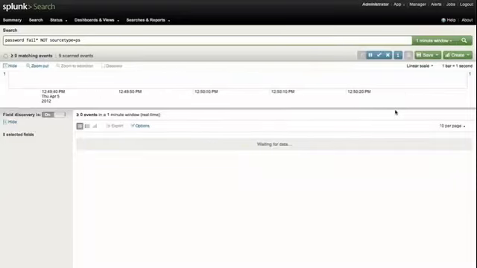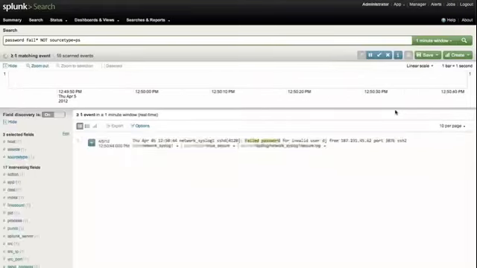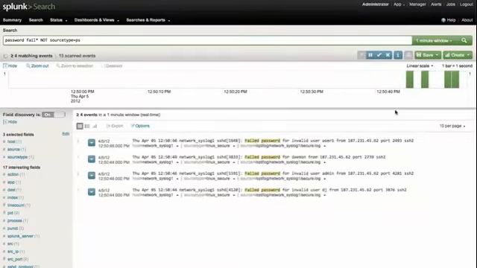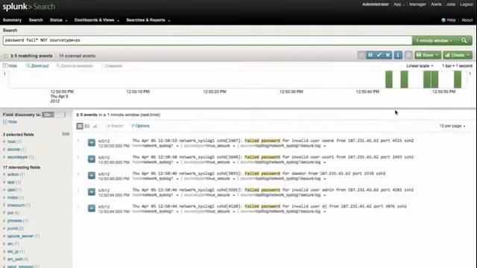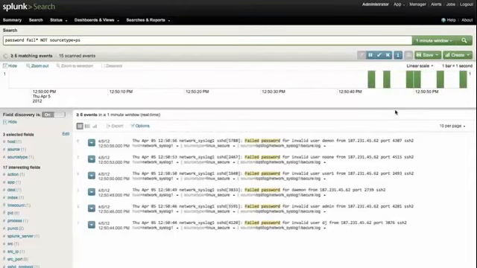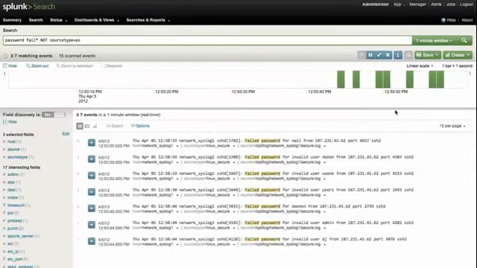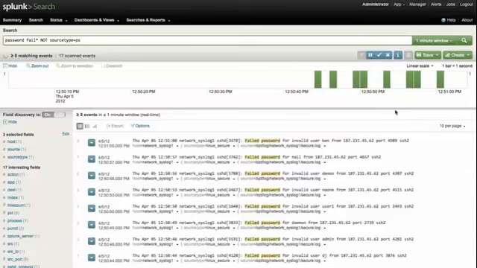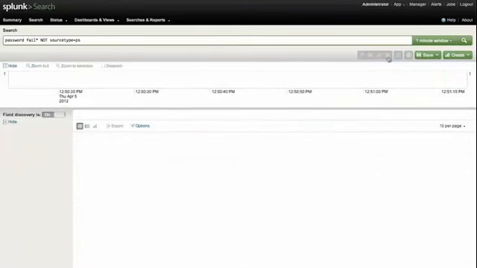So if you need to be monitoring ongoing activity for a particular reason and keep a hold of what's going on in your environment, you can build an alert off of a real-time search. Now, with real-time alerts, we'll be able to differentiate between two different scenarios. Do you want to get an alert every time you get a blip on this timeline? Or do you want to do some type of test for a condition before you trigger the alert? We can do both.